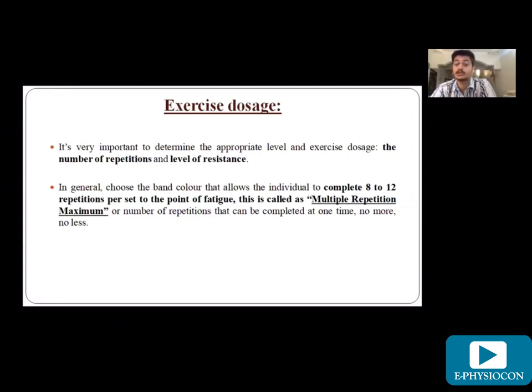But the theraband has a different criterion. Choose the band color that allows the individual to complete 8 to 12 repetitions per set to the point of fatigue, right? It is called multiple repetition maximum, MRM, or the number of repetitions that can be completed at one time, no more or no less. It is known as multiple repetition maximum.